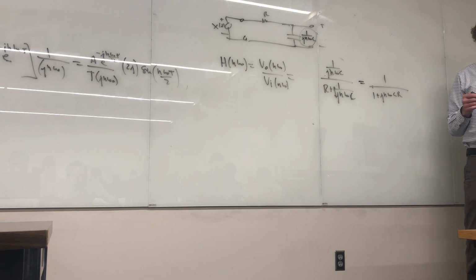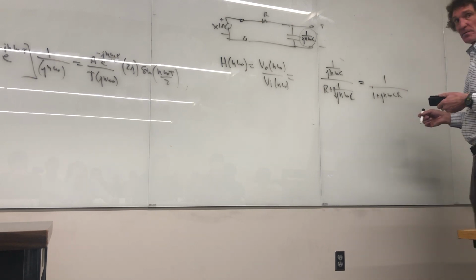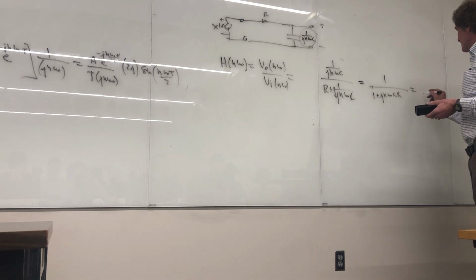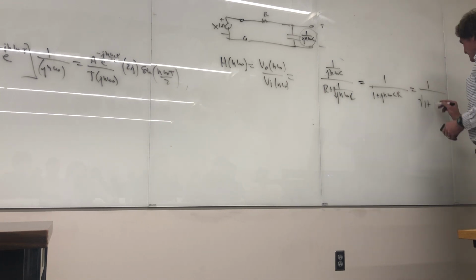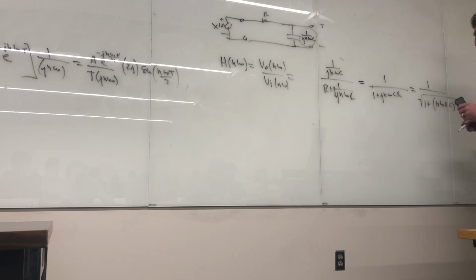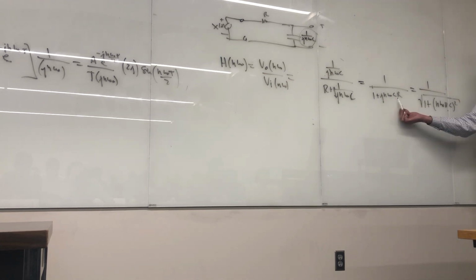Got me? Now, that has a magnitude and an angle. You got to get this. So the magnitude would be 1 over the square root of 1 plus, and then you have to take n omega naught times R times C and square it, right? That's the magnitude. Do you agree with me? Because we have an imaginary number, real and imaginary. You square the imaginary value, plus square the real value, take the square root to get the actual magnitude. It's really like the hypotenuse of a triangle, correct, class?